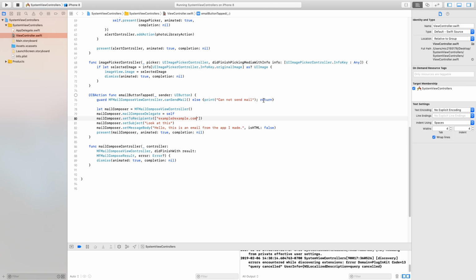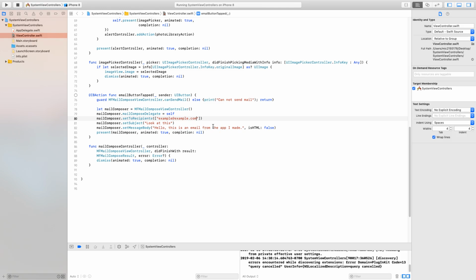With the email functionality, you can configure different parts of an email in your code, such as the recipients, the message body, and even attachments. So that's what we've done here: we've used the mail composer to set the recipients, the subject, and the message body.